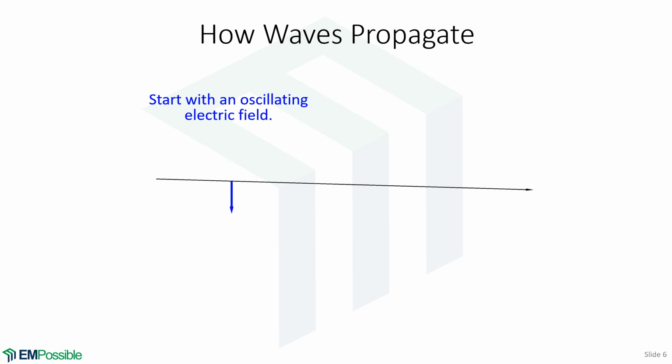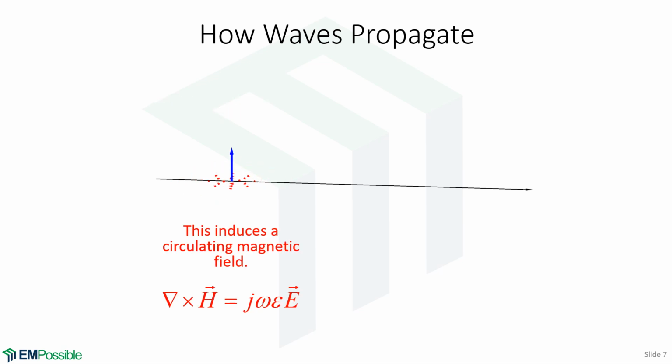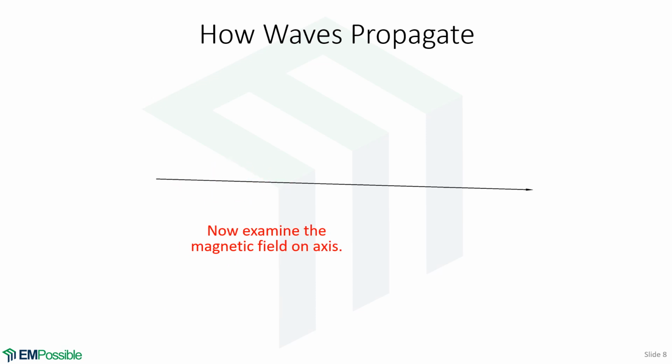So what's one way to envision this? So let's start with an electric field, and it is oscillating. Well, we know from Ampere's law that that's going to induce a magnetic field circulating around it. Then we can focus on a magnetic field slightly to its side, and just one of those. We know there's a whole bunch, and each one will then produce more electric fields, but let's just focus on this one. We have an oscillating magnetic field, and notice it's oscillating perpendicular to the original electric field.